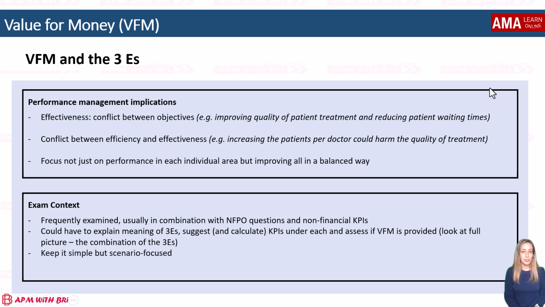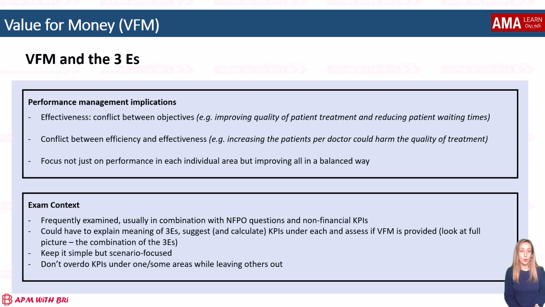And because these questions are usually very scenario focused with very little knowledge that you can reproduce, you must make sure that you really think about what is going on and what the 3 E's mean, and you keep your answer as scenario focused as possible. So you don't suggest any general KPIs on any of the 3 E's, but make sure they're relevant to that organization and in their context. Keep in mind that overdoing the KPIs is bad, so if the examiner has asked you to suggest no more than 2, don't suggest 3 just in case, because your professional marks are going to suffer from this.